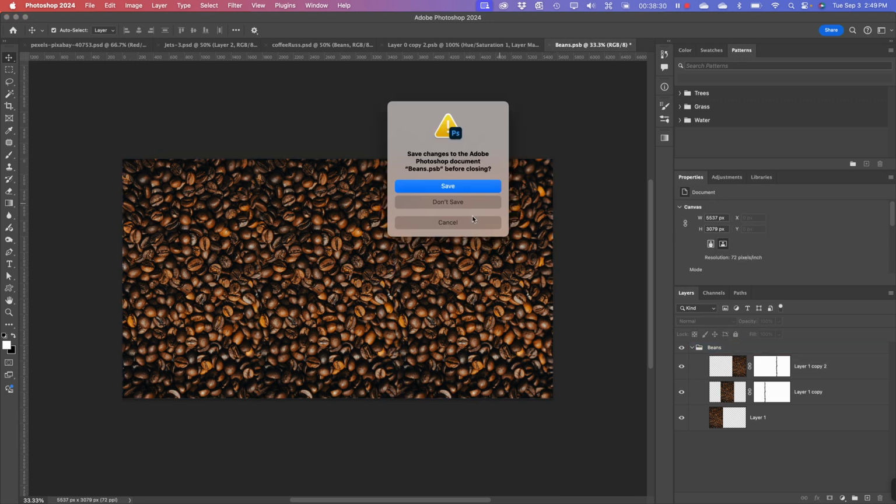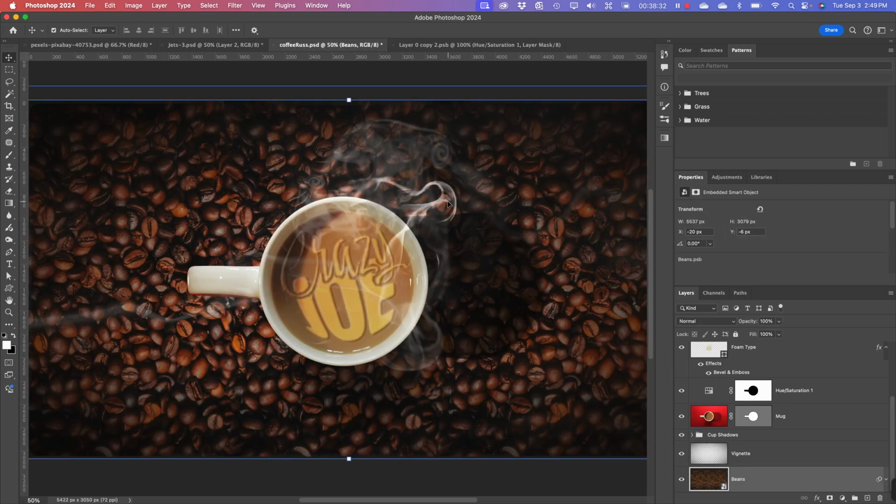So, don't save that. So that's basically the image that we're going to make. Once we're done with this, I'm going to step you through the major parts of it. We're going to do a couple of basic things to start with. There's some other things in here that I want to point out. And then finish it.